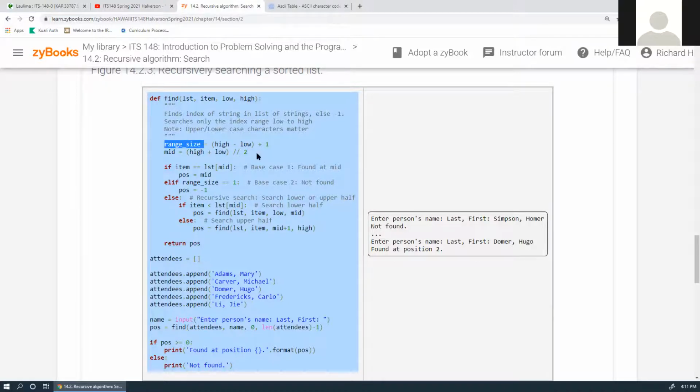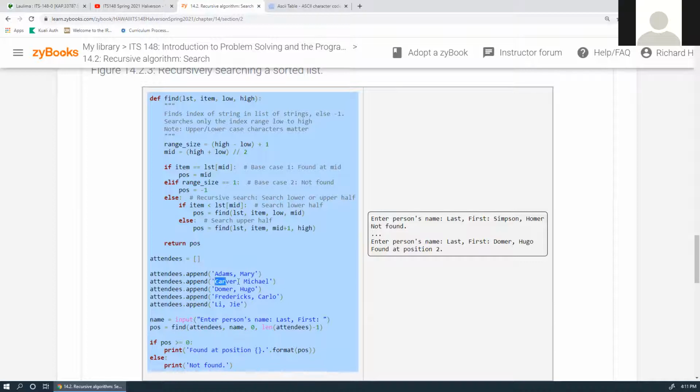The range is 5. And the first thing it asks for is the list element at the mid that we're looking at. So let's say we're looking for Michael Carver.